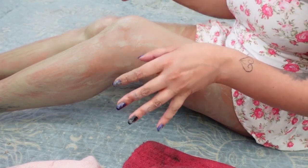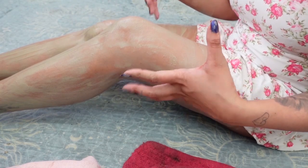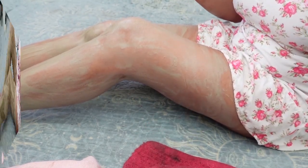But I'm going to let this dry up a little bit, and then I'll show you what it looks like dried up. And then I'll show you what it looks like when it's all washed off. So I'll see you guys in just a little bit.